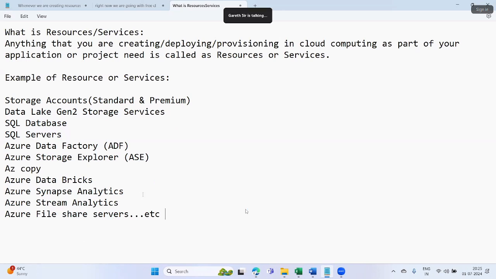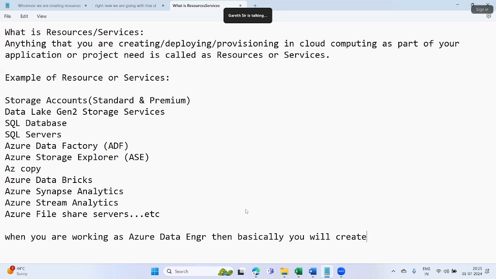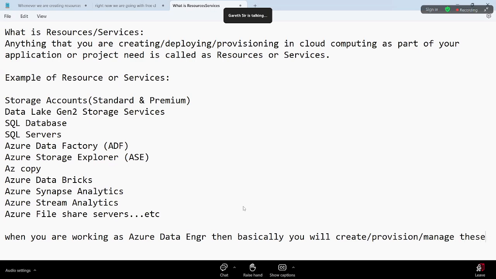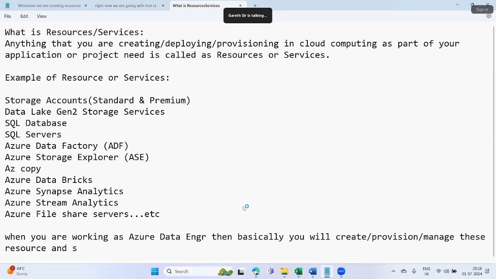So when you are working as an Azure data engineer, you will create, provision, and manage these resources and services in Azure Cloud Computing.